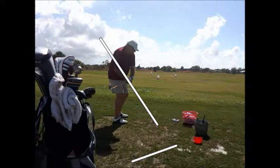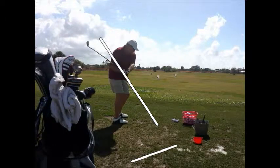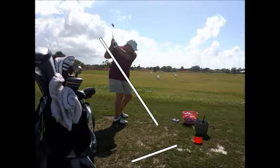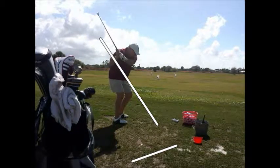You see how far to the inside he is? How the club is actually past his feet. It's almost behind his butt here. The head of the club needs to be on the white line at this point right now. So we're going to move it forward slowly. Now he ends up on the plane right there, but let's see if he stays on it or goes over the top on the way down. And there you see he's way outside the line.